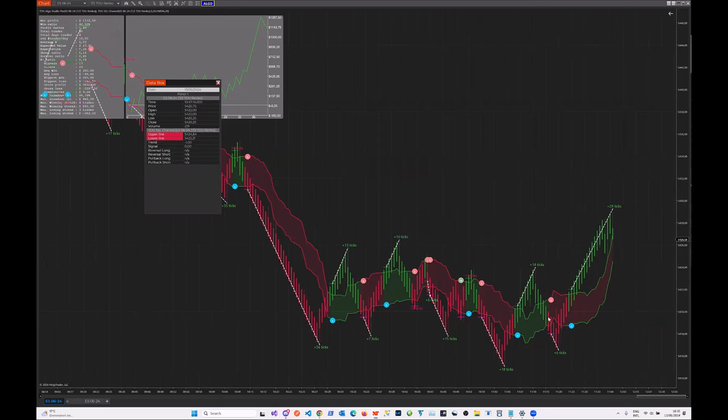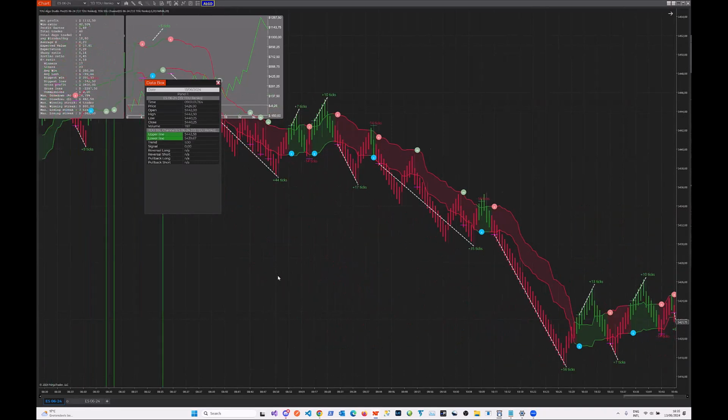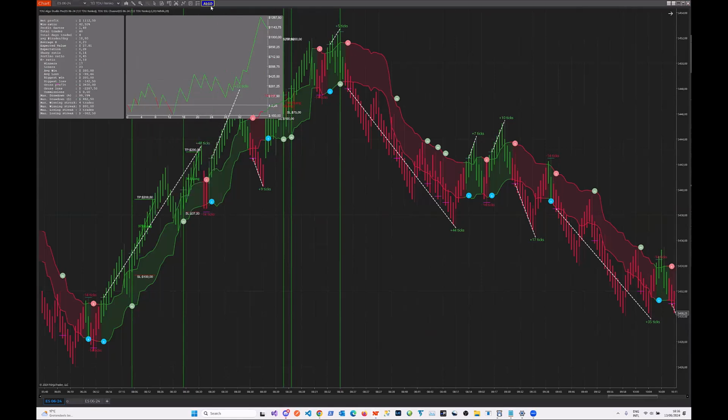And if I hover over a long signal, do I have a long signal here? No, it's just one big downtrend. I have to scroll back here. Here's a long signal. You can see that the pullback long there is 1 if I hover over that bar. So for a long trade, we need to look at a 1. For a short trade, we need to look at a -1, which I just did.